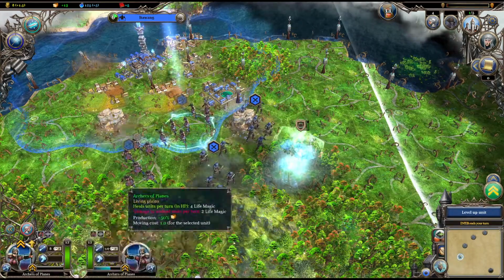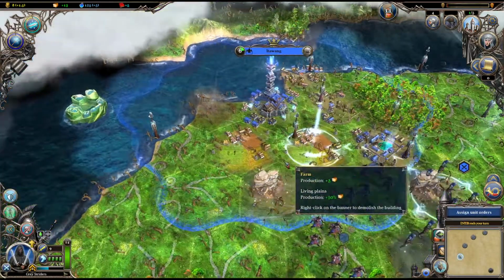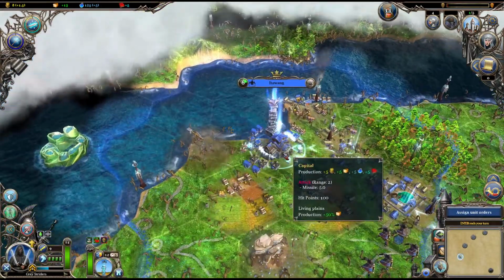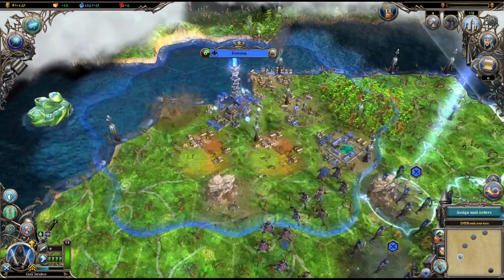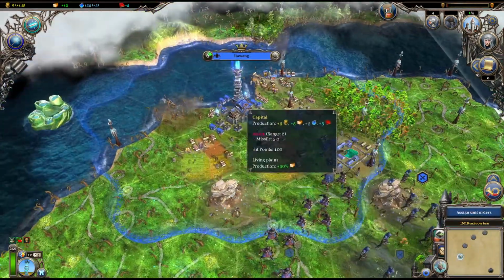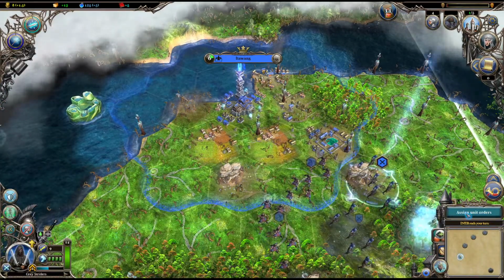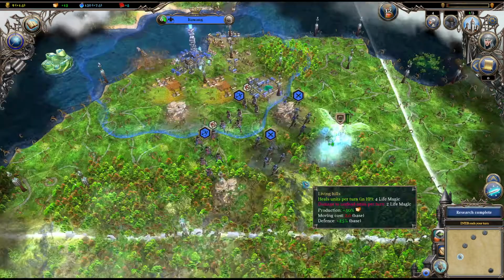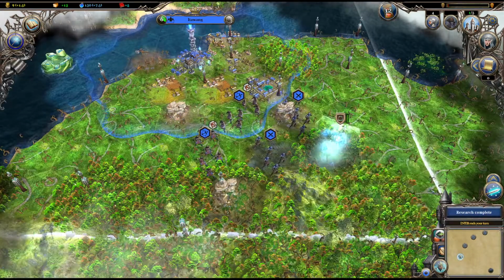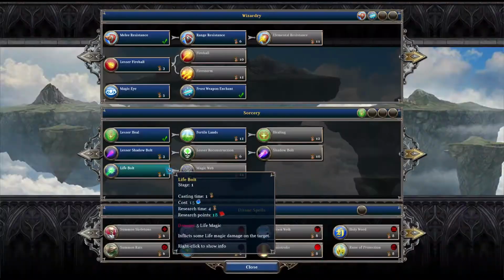Hey, leveled. I don't know how boats work. Hopefully I can put people on the boat, because I kind of need to. Producing a bit more money, city's still growing, that's nice. Yeah, it's a pretty good game. Research complete. Congratulations. You have successfully researched a new spell. Yay me.